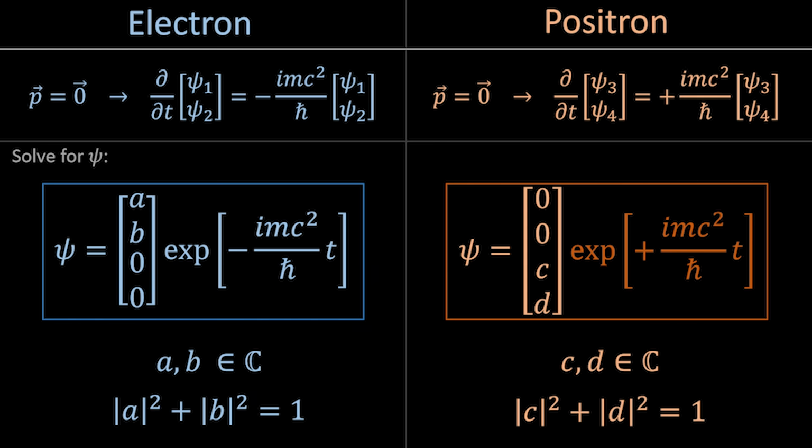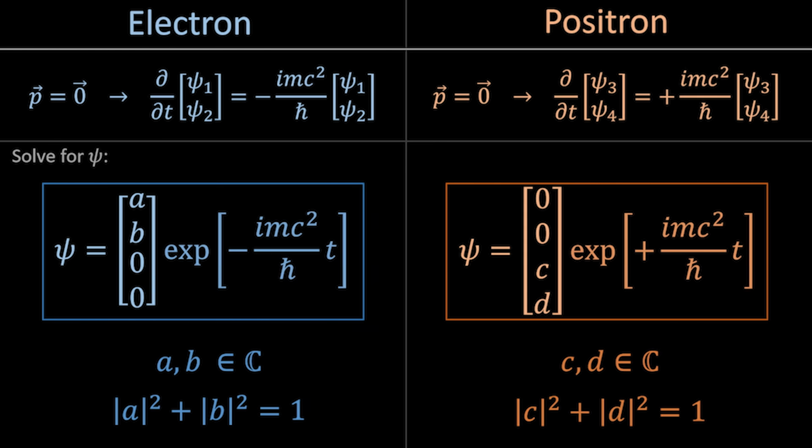Now in both of these cases, A, B, C, and D are all just complex numbers, and they're typically normalized so that magnitude A squared plus magnitude B squared equals 1, and magnitude C squared plus magnitude D squared equals 1. And actually, you'll typically see this written as just a 1 symbol for a spinor in the top component or bottom component, but I'm actually going to write it out in terms of the complex components just so that we can really see what's going on.